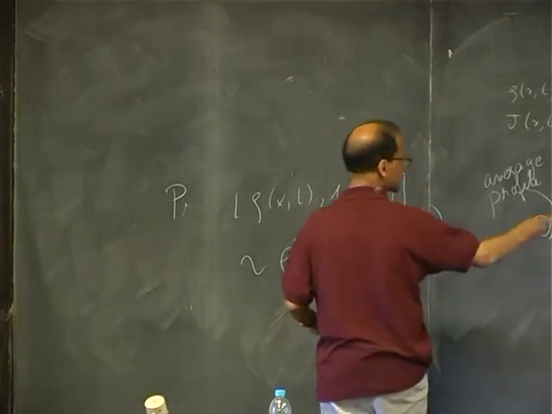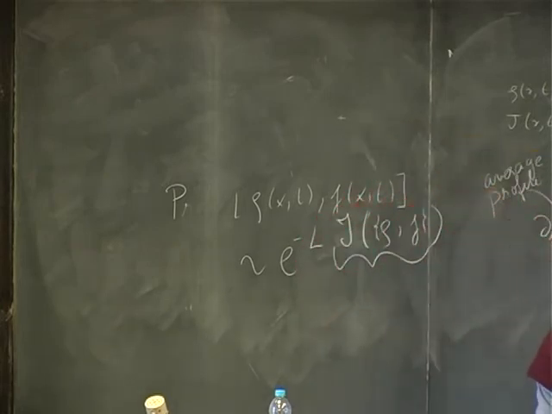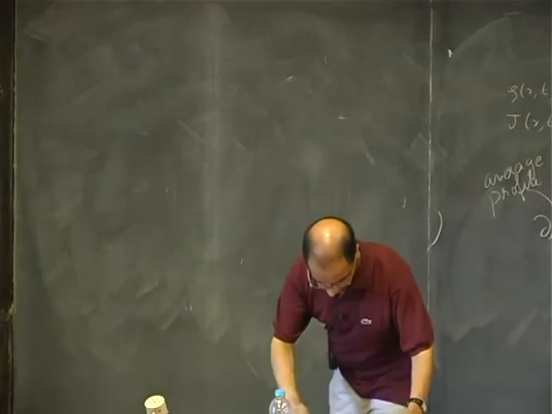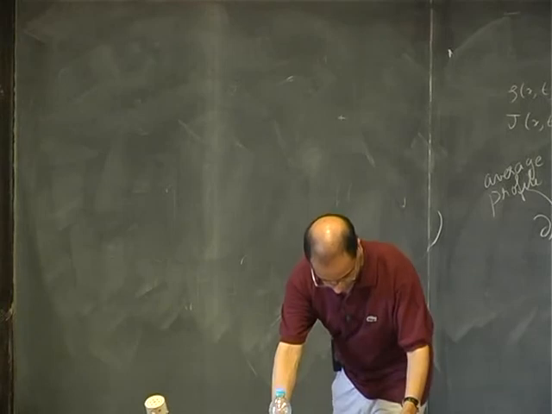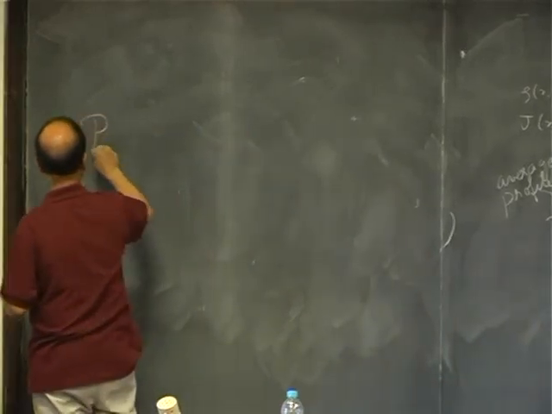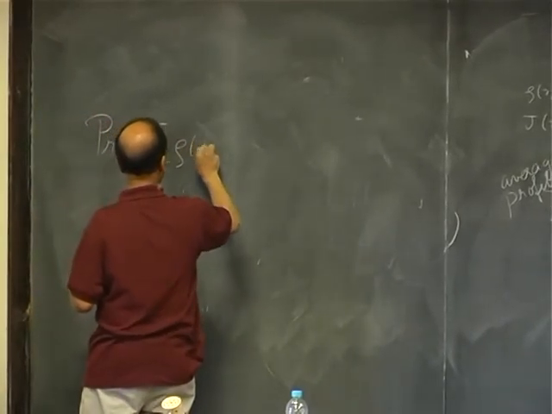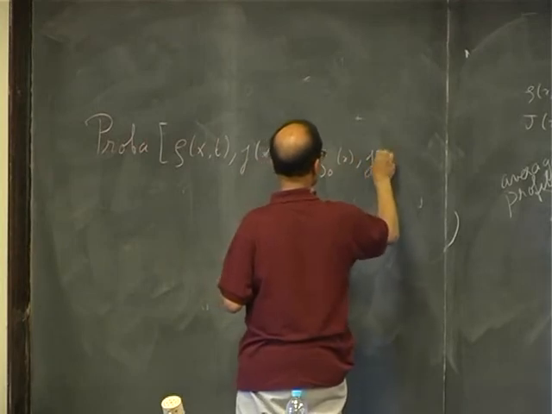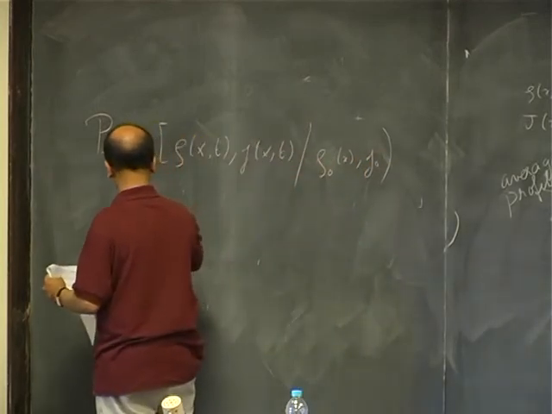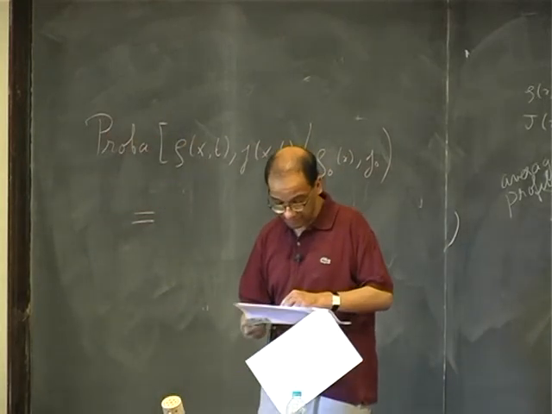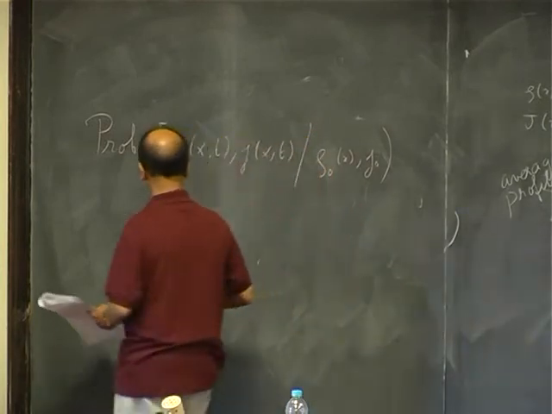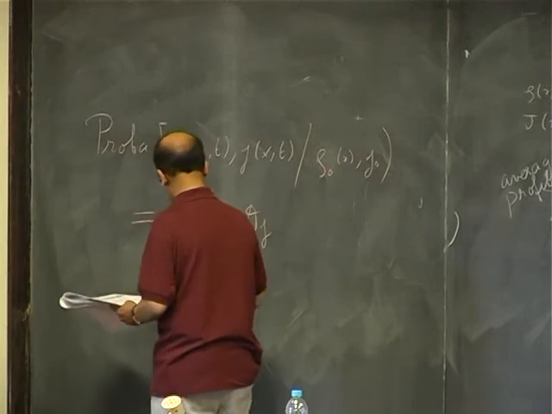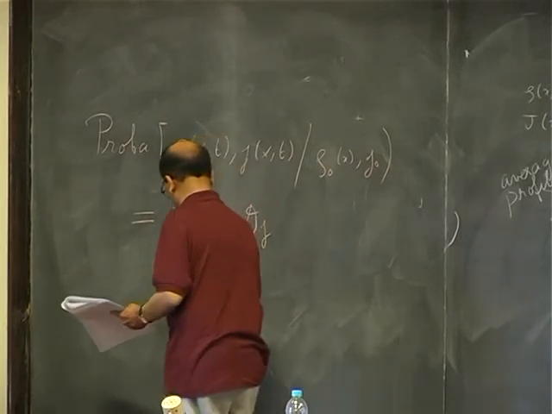But because you know the weight of the Gaussian noise, you can write the probability of having rho(x,t), j(x,t), knowing rho at time 0 and j at time 0, as a path integral. The problem with path integrals is that they're always very long to write. But let's write them. A path integral over all d rho's, all dj's, of course, all which started with rho 0 at time 0 and ended.